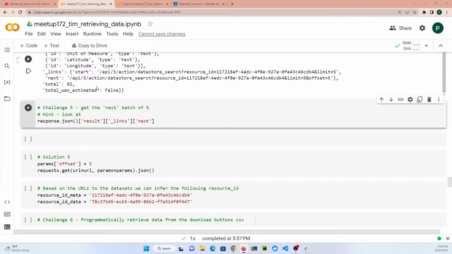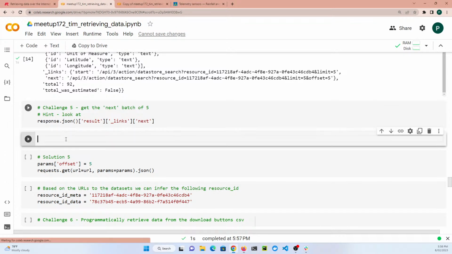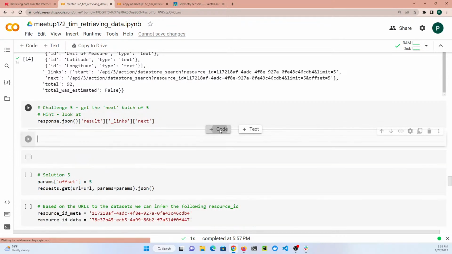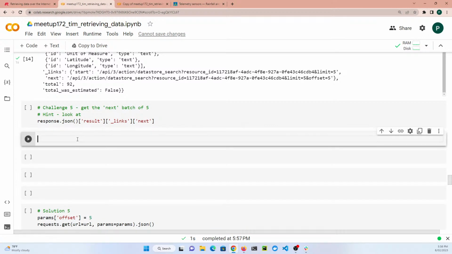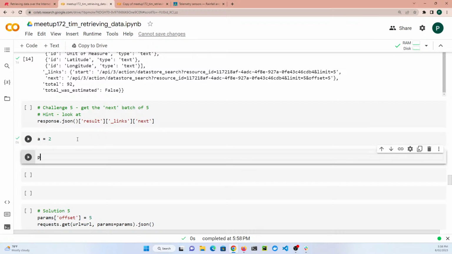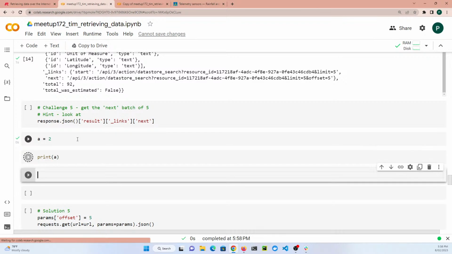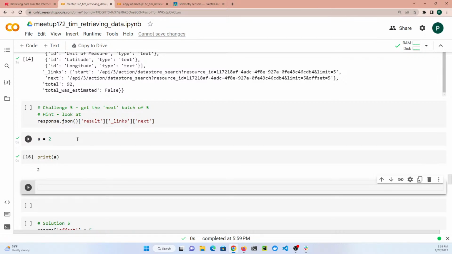Google Colab is a really good way of learning these things in Python, because you can just type in really small programs in a few code cells. So let's make a few code cells here. You can just type in a equals 2, and you've assigned a value to a variable. Then you can say, tell me what's the value of a, print a, and it comes back as 2. So Google Colab is fantastic. That immediate interaction with Python is a really good way of learning how to use it.